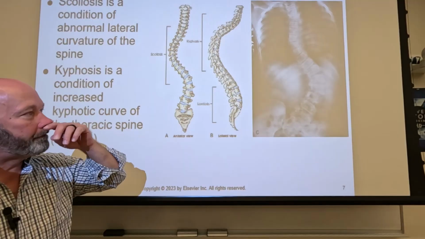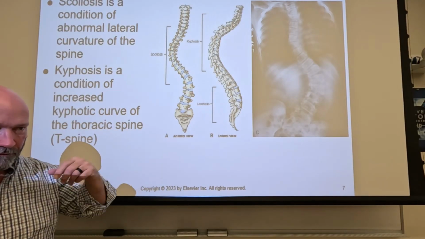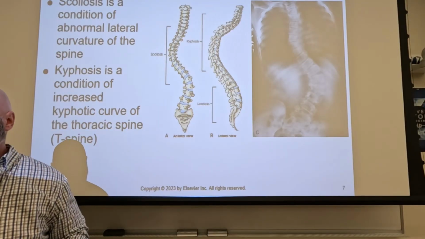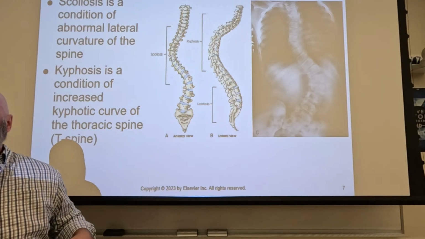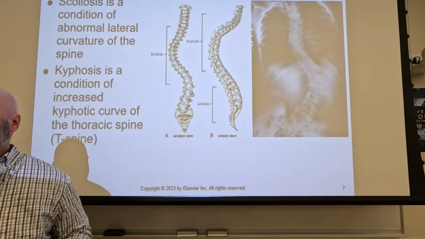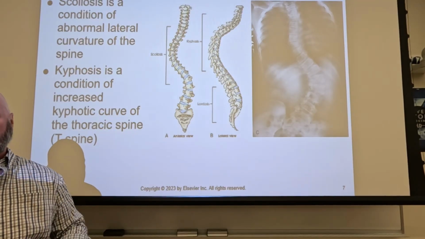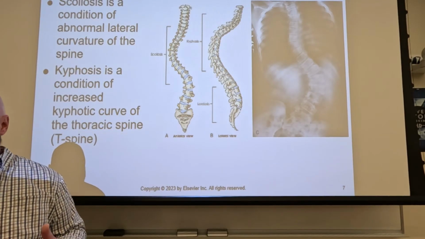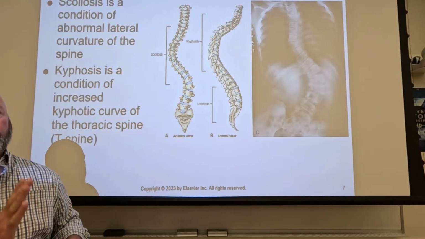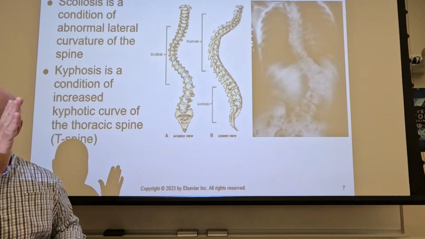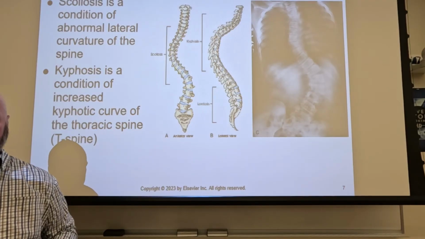So a couple of other things. One is that you can also have what they refer to as compensatory scoliosis. This is not on a test. This is just FYI. You're going to get to a point where you're going to start really looking harder at x-rays. So you look at a chest x-ray and you see this usually is more prominent in men who do manual labor. So you're seeing their spine go up, and then right at the top of the T-spine, it kind of deviates off to one side. And that's what we refer to as compensatory scoliosis.